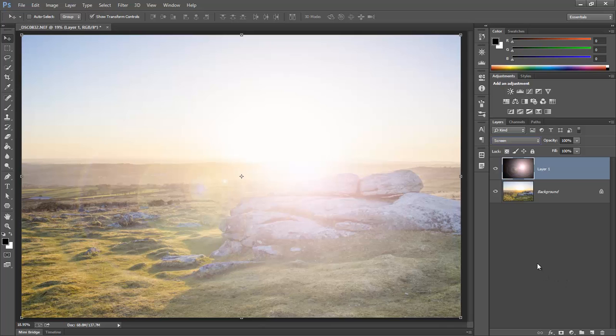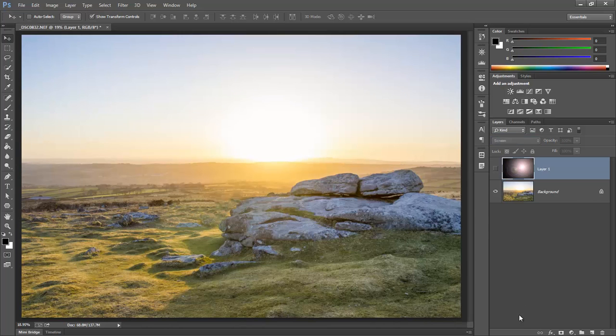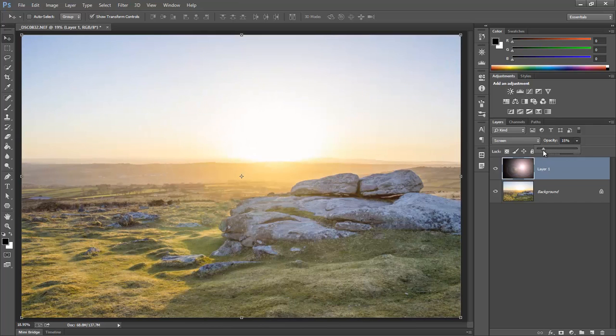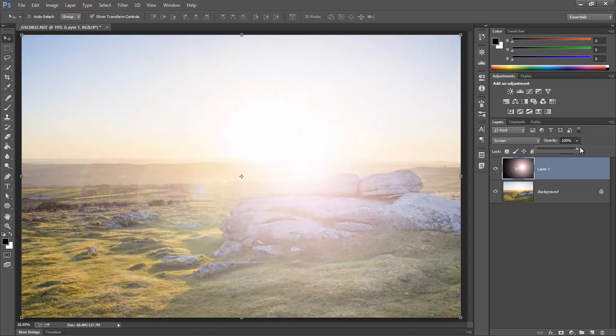The difference is this is non-destructive, so I can turn it off completely, I can add it back in, or I could tone down the effect by changing the opacity in here. So say I didn't want it to be this bright, I could bump it all the way down or bump it all the way back up again. Alternatively, I could add adjustment layers to this particular layer. So say I wanted to change the hue or saturation of this particular layer.